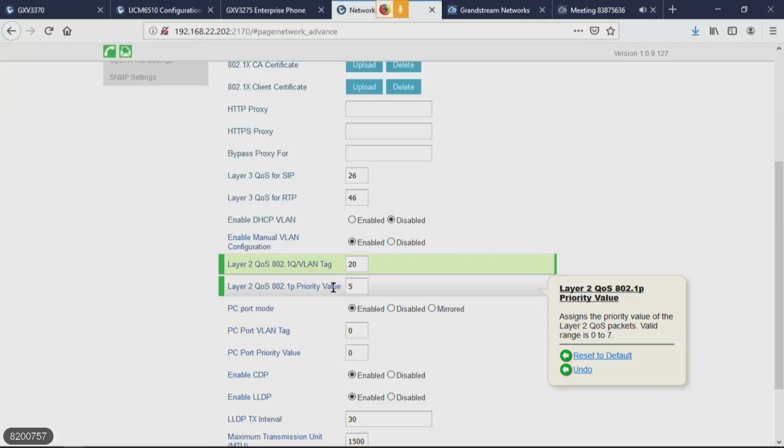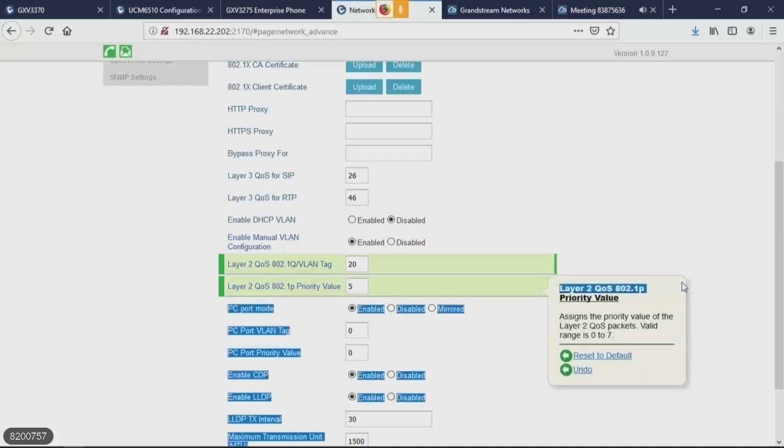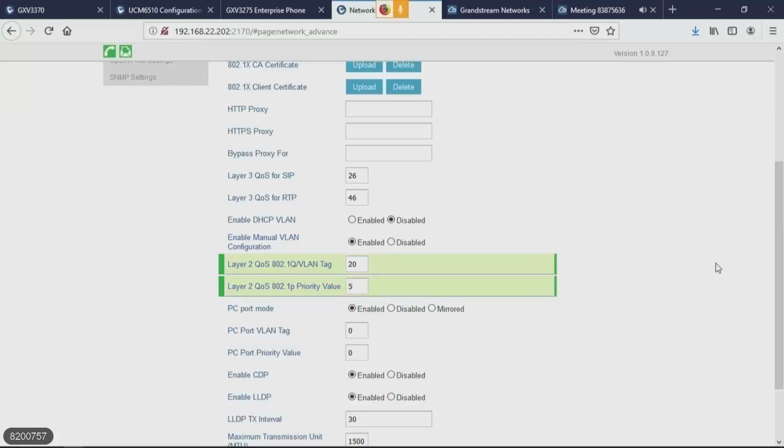And one thing about the COS at layer 2 is that this only works if you are using VLANs. Because if you're not using VLANs, that means the traffic from the phone or from the switch is not going to include the 802.1q header, and that's the header that sends this value. So if you're only using simple traffic like one flat network, no VLANs, nothing, this value is not going to help much because, as I mentioned, it's included in the 802.1q header of the IP packets.